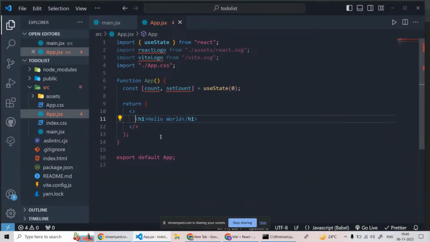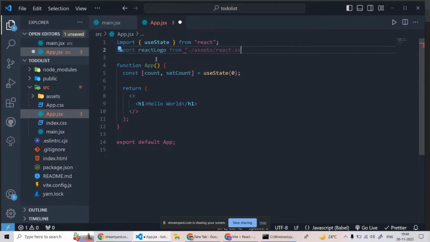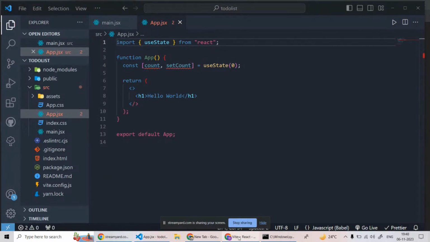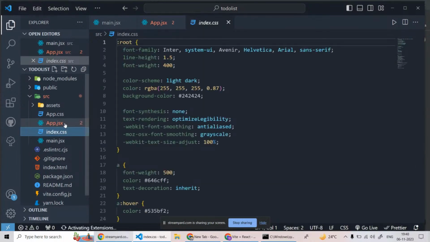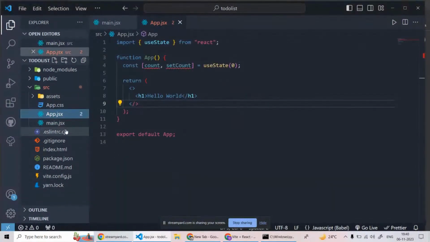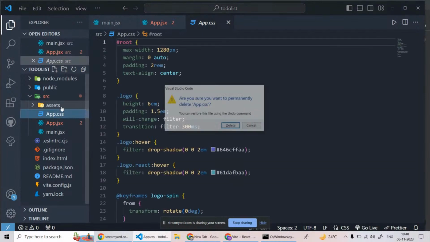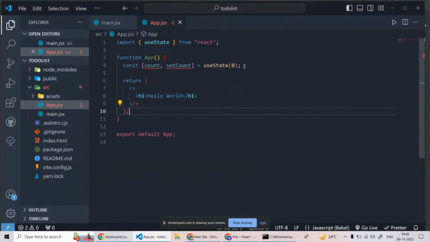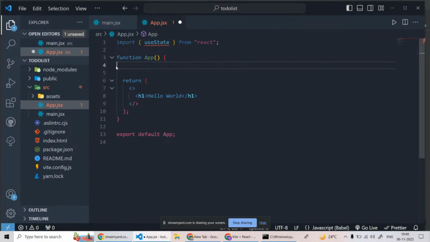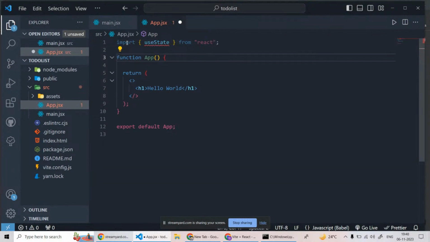But you might be thinking, sir, how is hello world coming to the center of the page? Actually we are taking this app.css into consideration. That's why it is getting applied, but no issues. I will simply remove that one as well and save this one more time. Now you see it is coming to this particular portion, but don't worry. I will go and remove this index.css file that we don't want as of now. Also this app.css we don't want. I will remove this line number 4, and this first line.